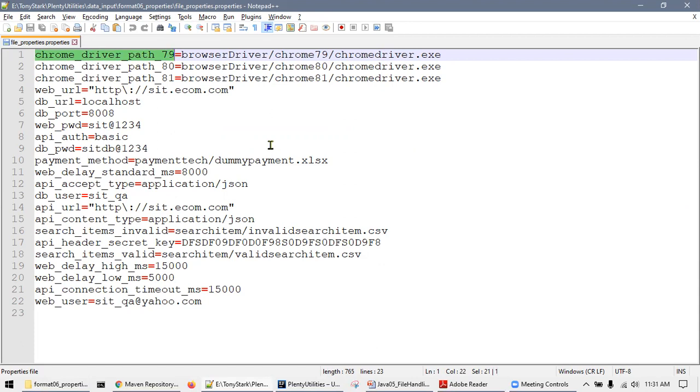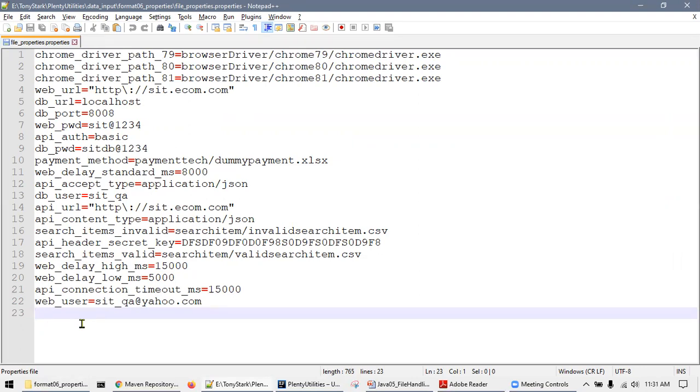Basically a key value pair. Okay, so if you see, it's a key and value, key and value everywhere. This is why properties files are used and are a bit popular, because it's a very simple structure. It's just a key value pair, so you can almost read it like a hash map.